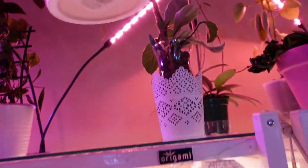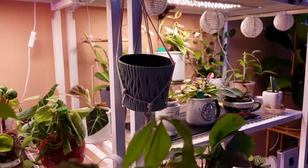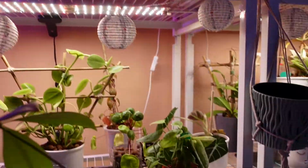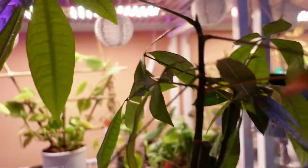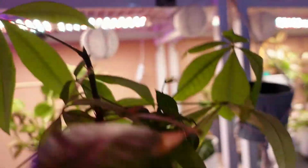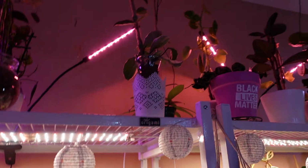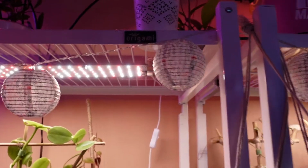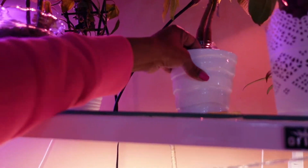My not rubber tree. Oh, look at the leaves fall. Well, that means they were ready to. This is my money tree, and this one started with three stalks, got down to two, I thought it was a goner, and it started coming back. So I guess this is a part of the dormancy phase where it loses a lot of leaves, because it's been putting out leaves, losing some, putting out some. So that's the money tree.